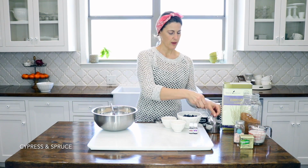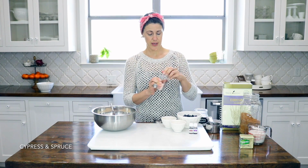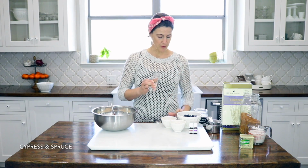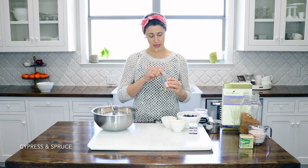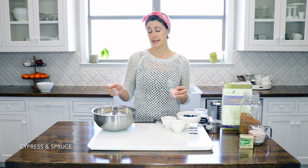Okay. And then last of all, 1/2 teaspoon of Himalayan pink salt. I'm using salted butter in this recipe, so I'm just using 1/2 teaspoon. If you're using unsalted butter, then I would say use about 1 teaspoon.